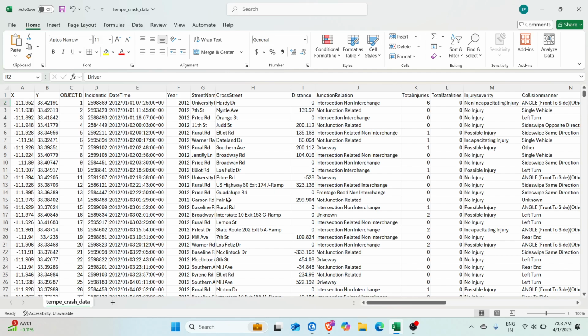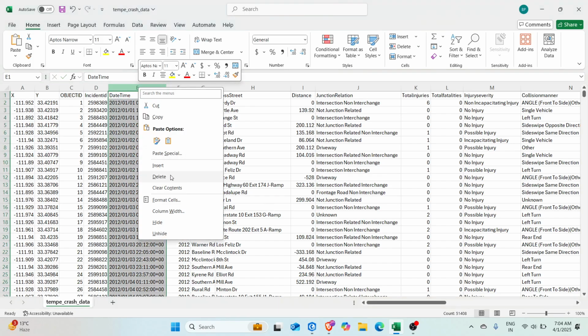We are going to import this data into ArcGIS Pro. However, we have an issue with the date time. This date time is not properly formatted. So what if we split this into date only and time only? ArcGIS only supports up to this format, like YYYY, DD, and SS, and the plus 00 is really not supported by ArcGIS Pro. Also, if we need to analyze whether the accident happened in the morning or evening, we need this value separately. So you can do it multiple ways.